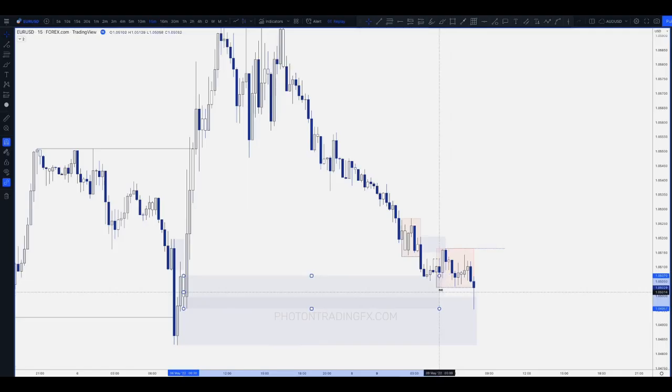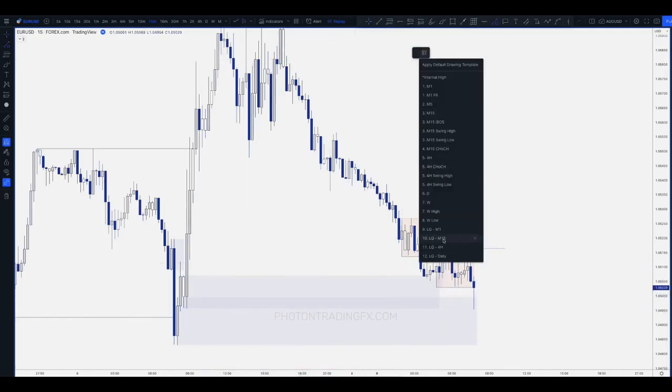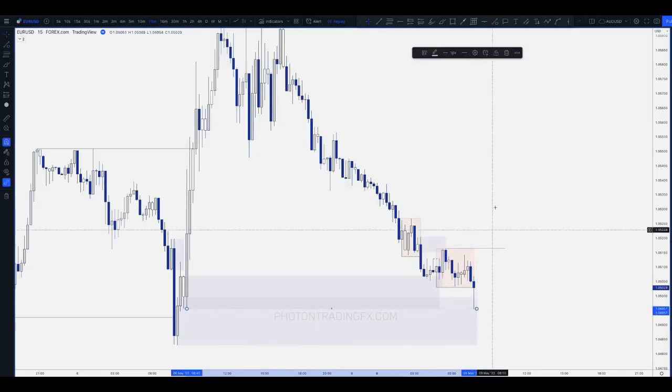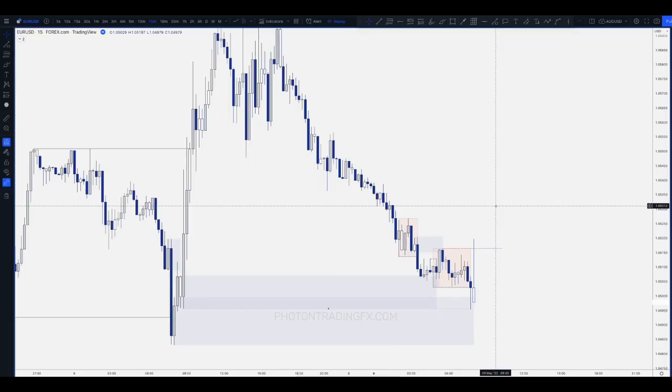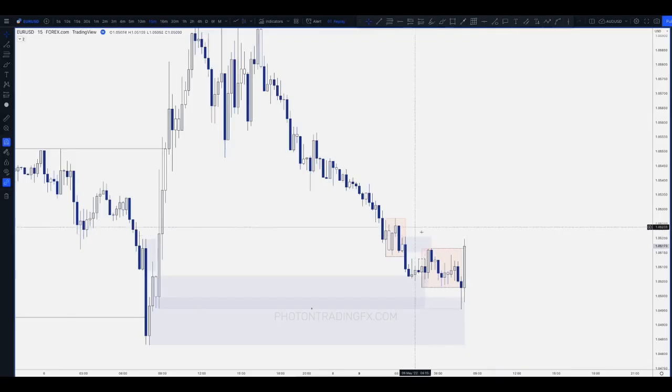So we can move this out of the way, right? Potentially we've swept some liquidity below this low. Let's see what's going on. Okay, we're going to close. Yeah, nice big bullish close. So that's a bullish breaker structure. Sweep of liquidity, bang on London Open, 8 a.m. Right? The order flow has now shifted from bearish to bullish.